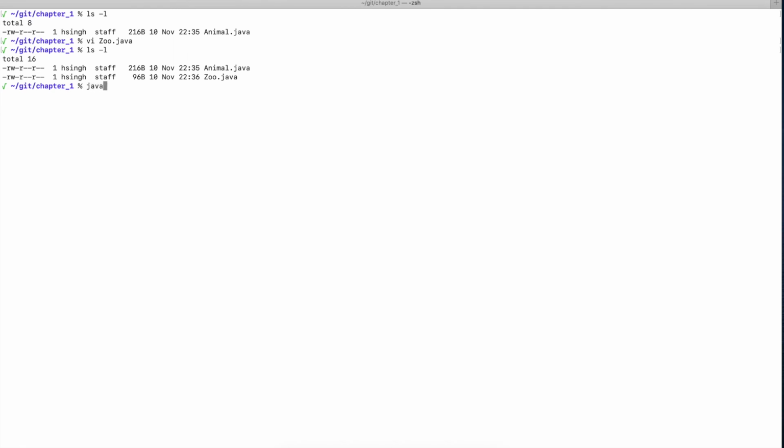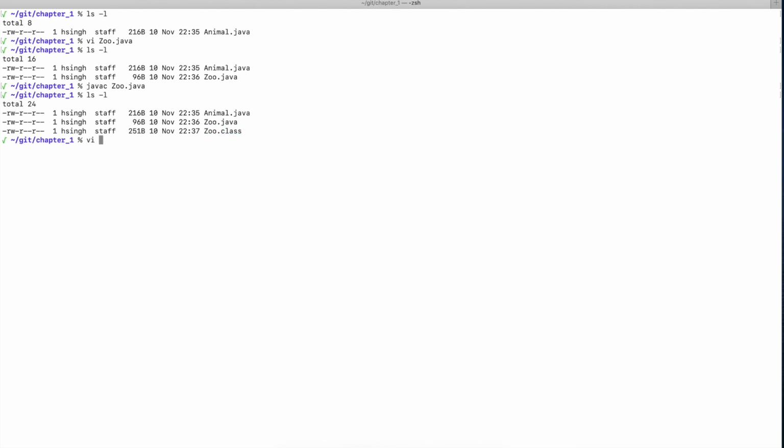Now that we have a bare minimum Zoo class, let's compile it. To compile the code, we will use the javac command. So it's javac space Zoo.java. Hit enter. If you do not see any message, that means we have compiled the code just fine. If you see any error, please make sure the code of Zoo.java is exactly the same as what I have written. Now if I list the content of the directory, you will notice that javac has created a new file called Zoo.class.